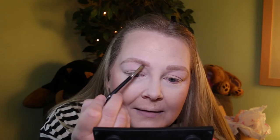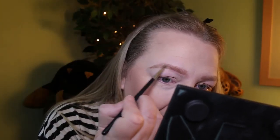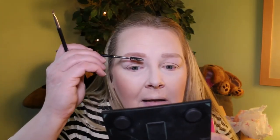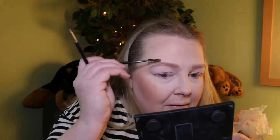Now, of course, this color does not match my brows perfectly, but that's not the point of what I wanted to show you. What I wanted to show you was that if you want purple brows, say you're doing a fun look, look at that. Literally, you can paint these on your brows just like your brow pomade or whatever it is that you use. And I'll tell you one thing: if there's one brow color that will last in your brows forever and not move, this is it.